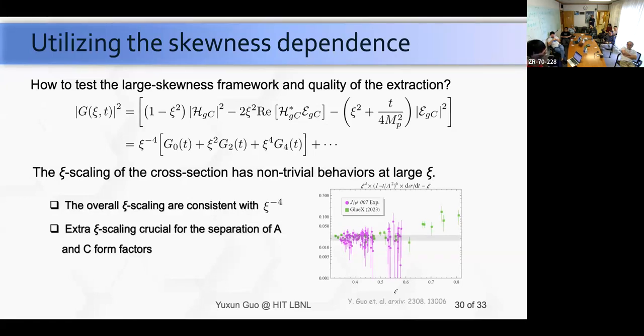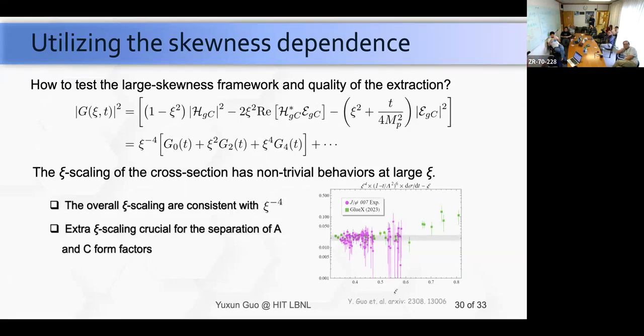So in principle, if the leading order approximation works well, there is a C dependence of the cross section, which should matter. We took all the differential cross section data together and found there is some non-trivial C dependence in our cross section. Using a very simple way to normalize it, we found that it's indeed consistent with the C to the -4th overall scaling. Let me explain this plot as my last part of the talk.